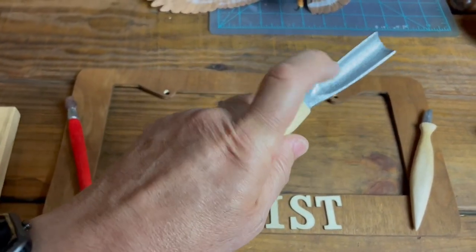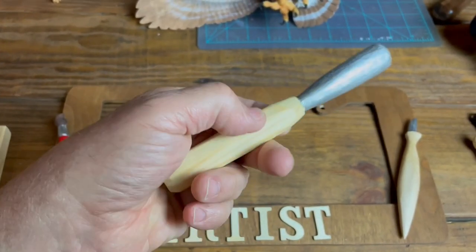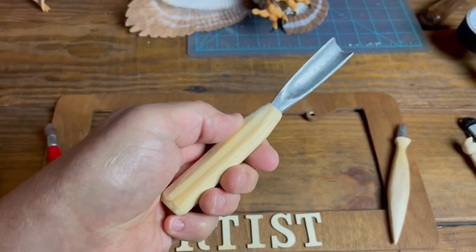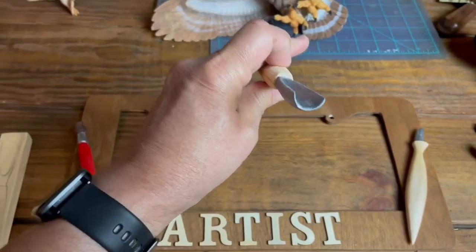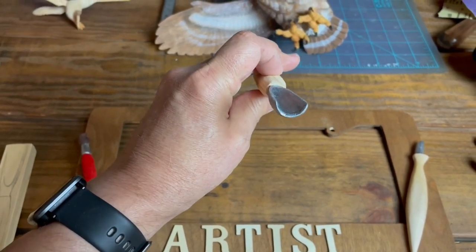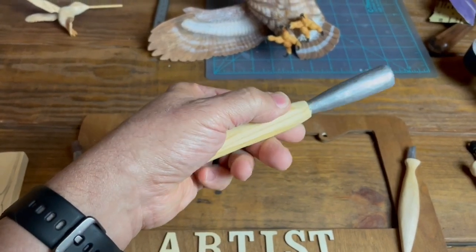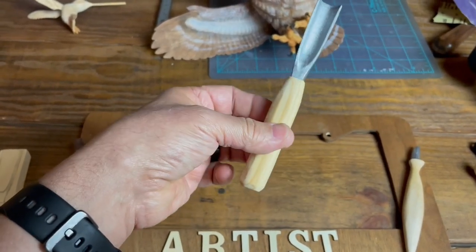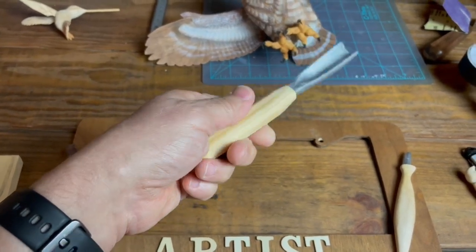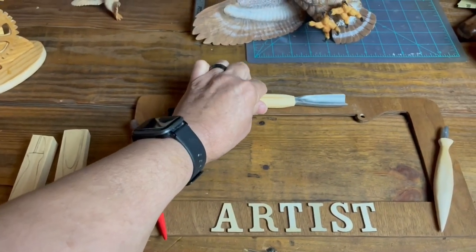The inside of the gouge here, I just used a little palm gouge to get that scoop look, the gouge look. This was actually fun to carve, but it really doesn't bring on any character until you paint it. When you paint it, then it starts to look like what you want it to look like.